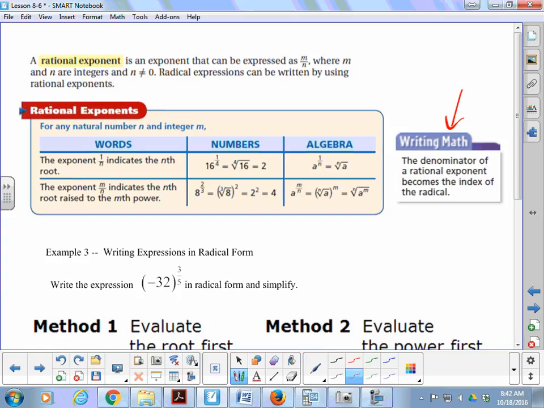If we have a to the power of m over n, then like I showed you earlier, we can write this then. So if we have a to the m over n, we can put m outside of the whole radical, or we can put it inside with the radicand. Okay? It can go either of those two spots. But the denominator, which is the index, is always going to go in that spot for the radical. Okay?